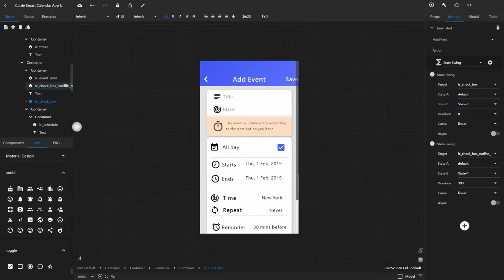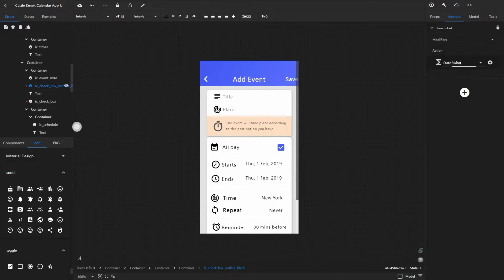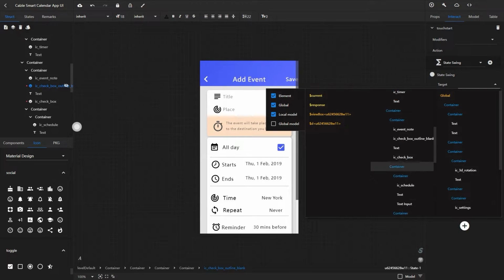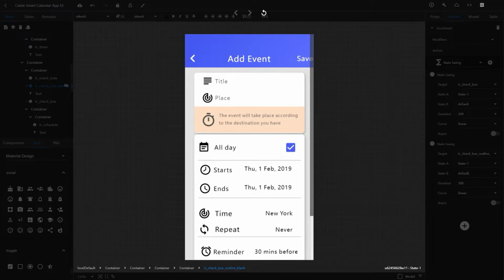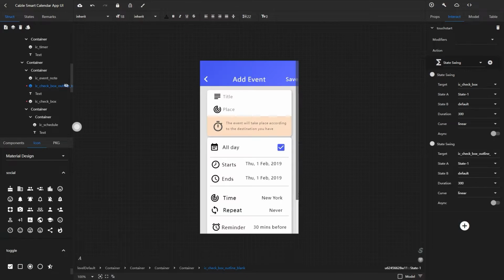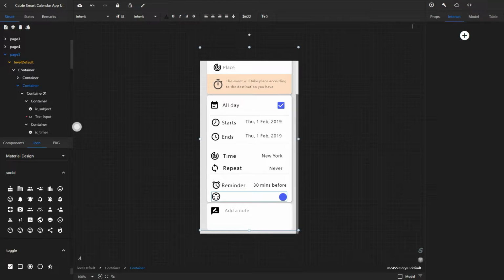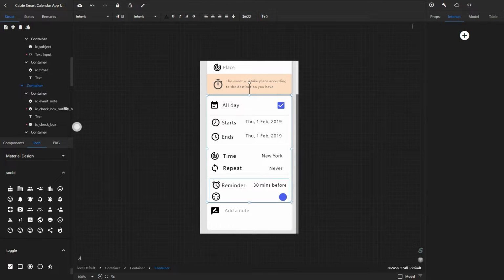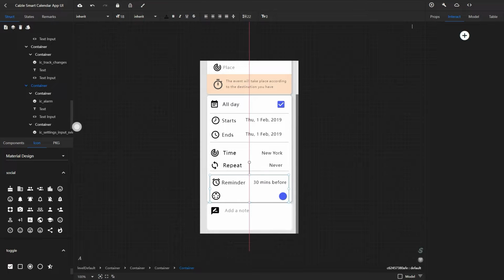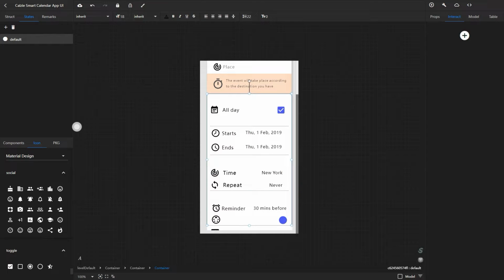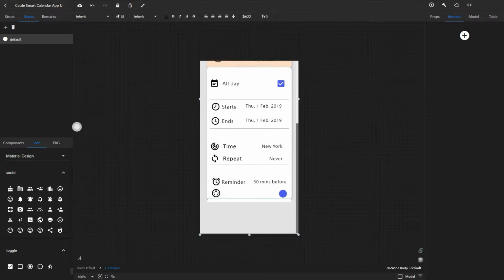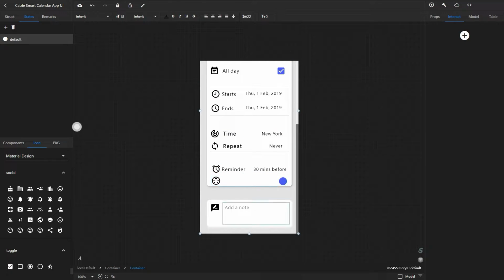After that, select another icon. Do the same. Do the preview. Let's select this container again. First, we'll make the external container bigger. Then let's select this container and make it bigger as well.